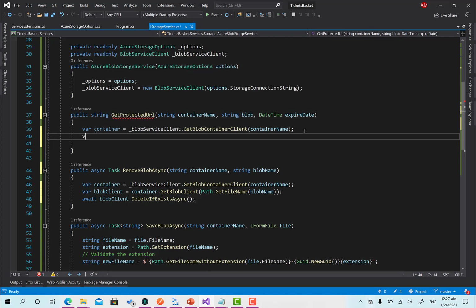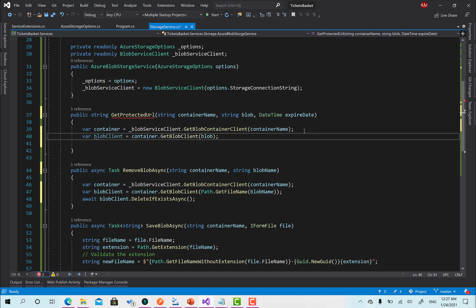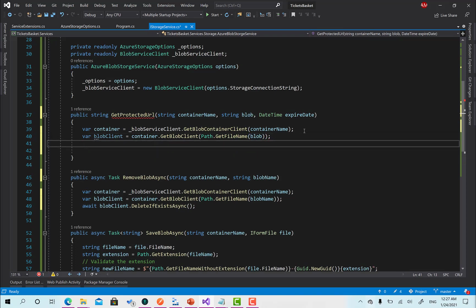So just like that. Then again, I will make a blob client equals container dot get blob client blob, and again path dot get file name from the blob.